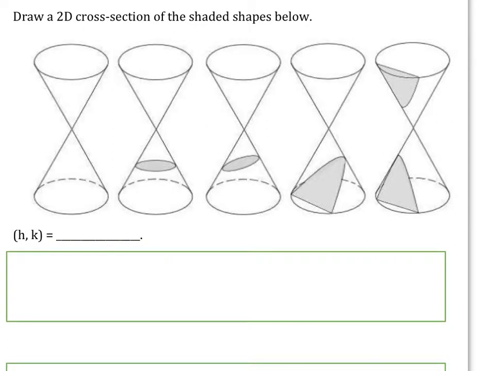Like for the top or the bottom? Because like... The shaded area. Oh. Yeah. Okay. Wait, 2D? 2D, yeah. If you look at a 2D shape, how does it look like? This is 2D. Alrighty.